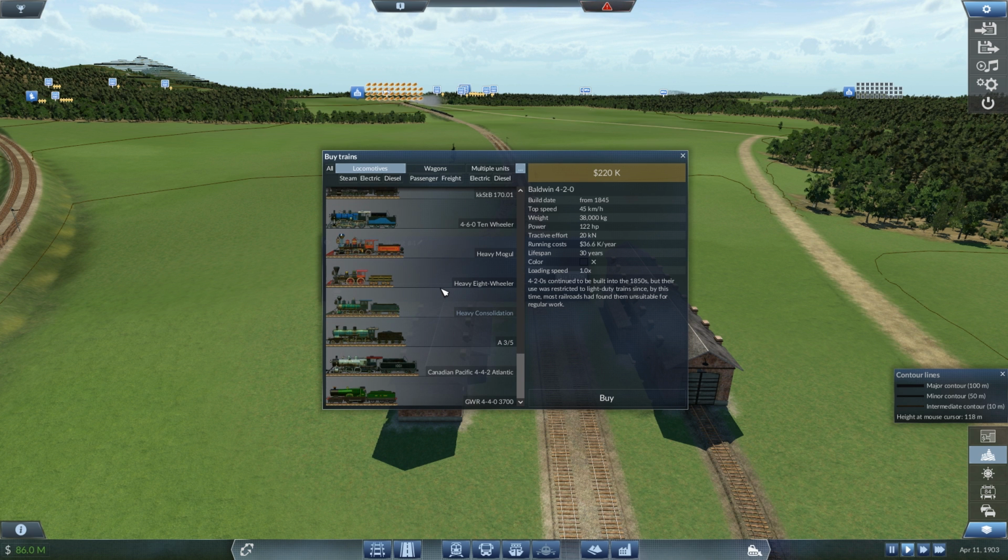Let's see what the top end we've got. We've got the Great Western, Canadian Pacific 442 Atlantic. That's a nice looking locomotive. 100 kilometers an hour, 952 horsepower. We don't really need anything that quick. But I do want something that has some horsepower. Then again, we don't really need that much.